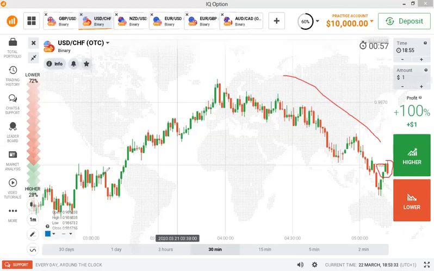Can you draw a trend line? Which one? A downtrend line. Yes, from the resistance level, somewhere like this. It means something like this. So your prediction is saying the market will still go down? Yes, red candle.